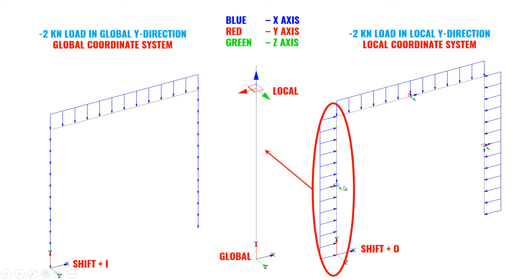See, this is the difference between local axis and global axis. Have a closer look at this beam. You can see here this is global axis and this is local axis. The blue color is x-axis, red is y-axis and green is z-axis. Here you can identify the difference. The y-axis is going up in the global axis and in local axis, the y is coming outwards. So this is the difference between global axis and local axis.